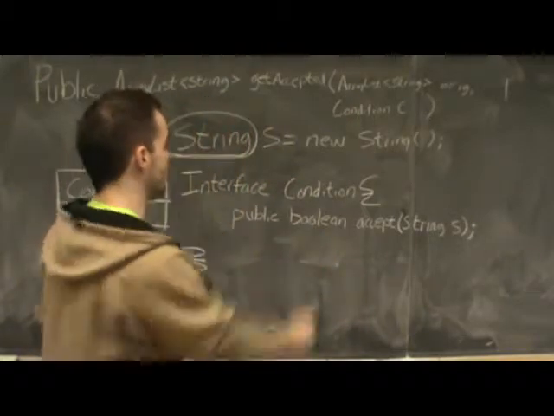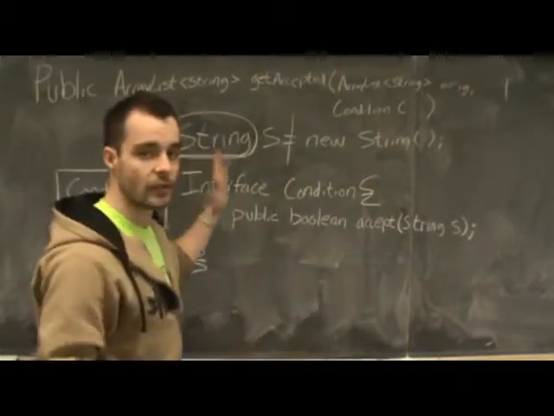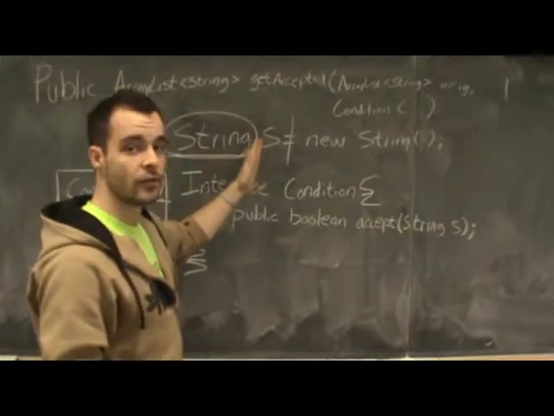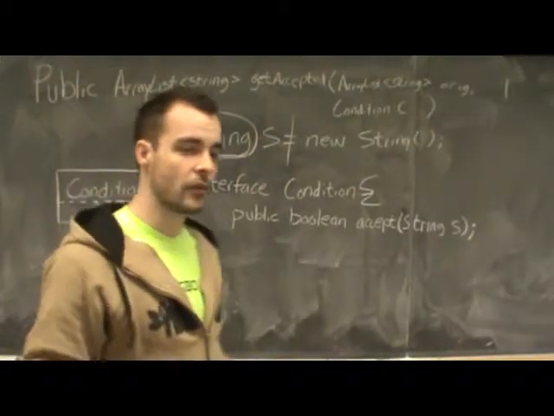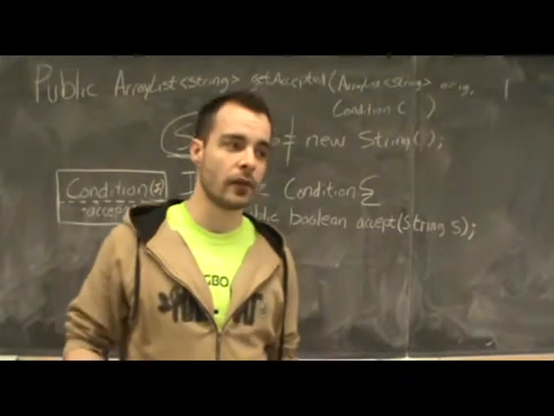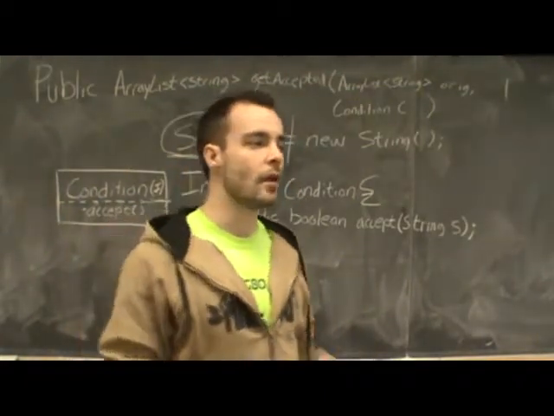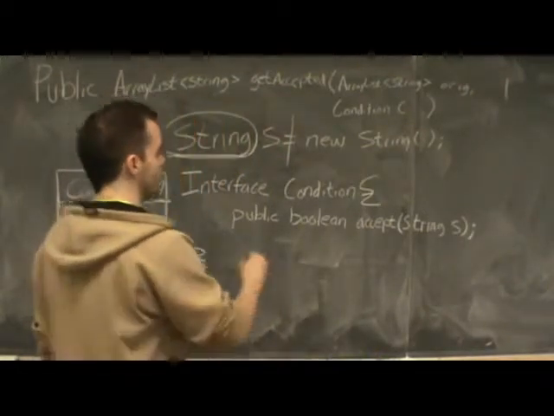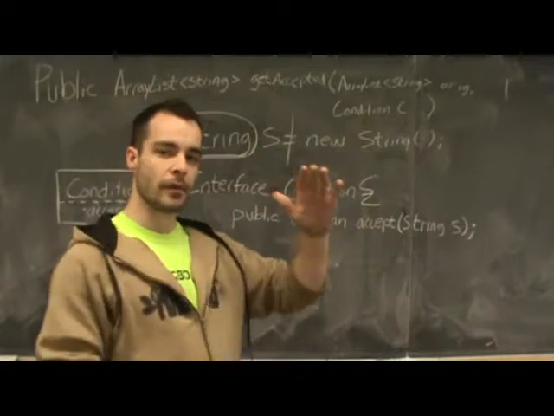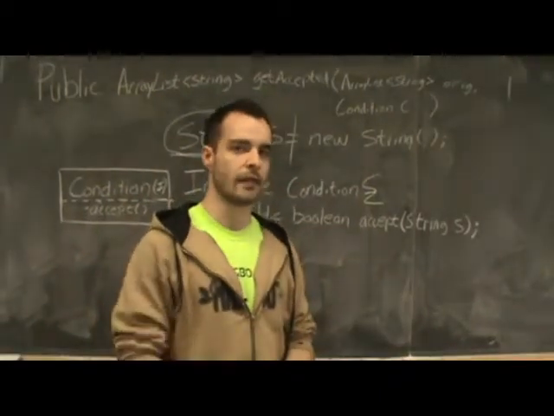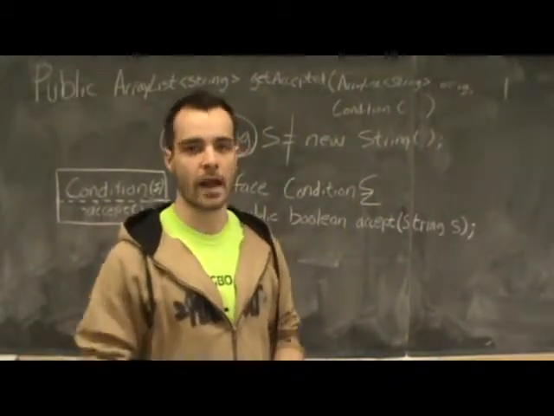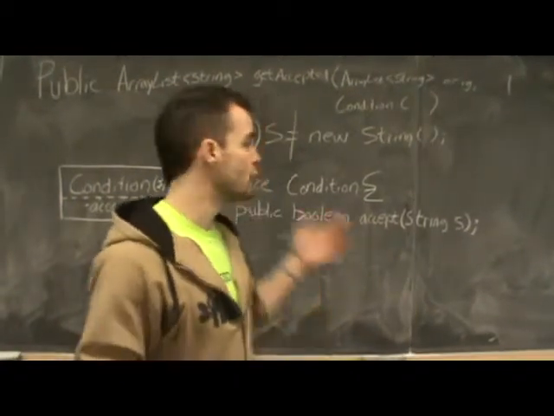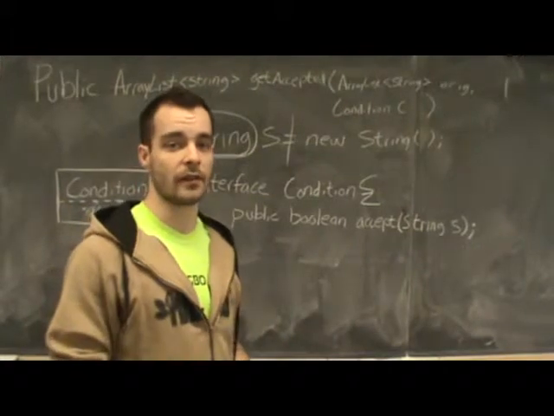That's what the left side says, ignoring the right. It says, I'm going to store this thing called s, and whenever I refer to it, you need to understand that it's a string. Well, what does the compiler gain from that? The compiler knows what a string is, right? So it knows what methods it can call. So it's not coincidental that when you later say s dot, and it pops up with those fancy lists of things you can do, like length, or replaceAll, or charAt, or whatever, these are all functions the compiler is aware that you can do because the string class defines that you can do that.